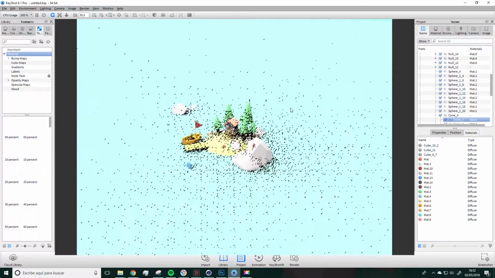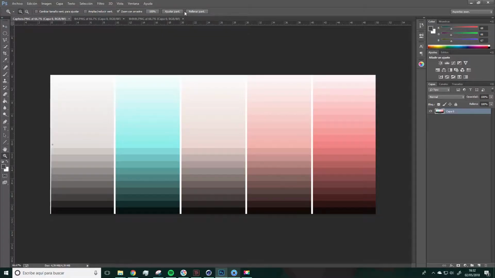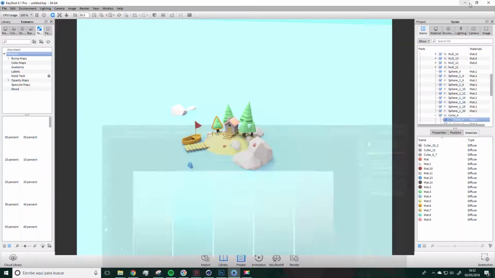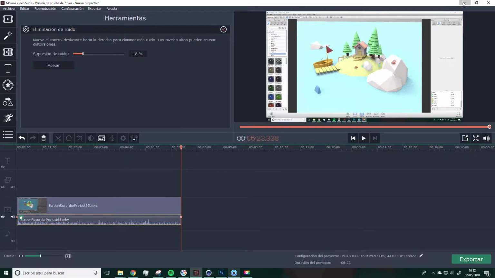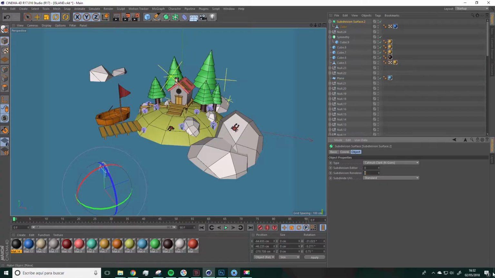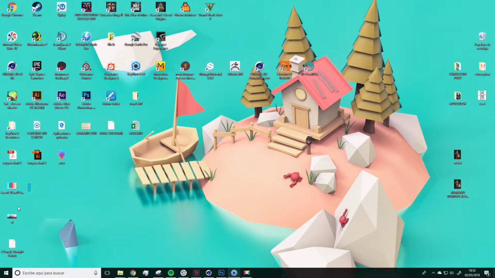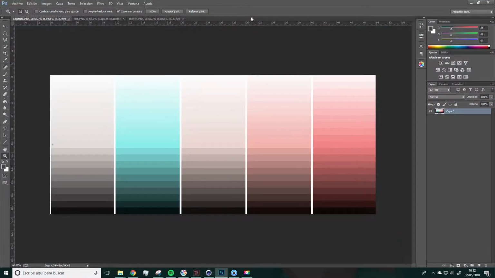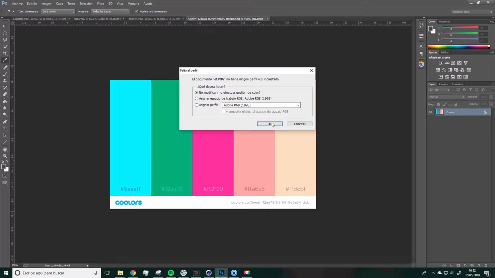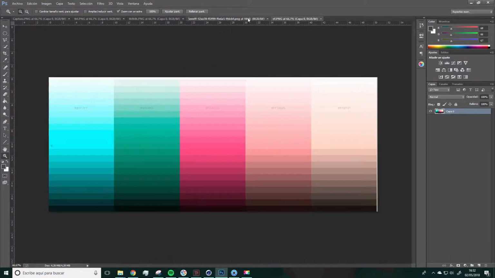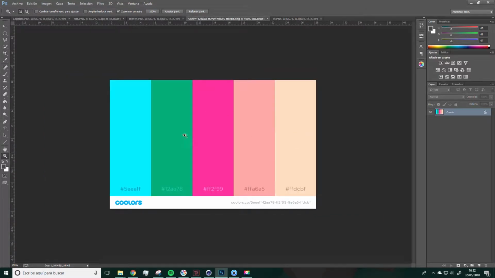Great. What we are going to do now is, first of all, to choose a color palette. Okay, select the one we just created. This one, okay. And we are going to take it to Photoshop. And now we can work with both of them actually.